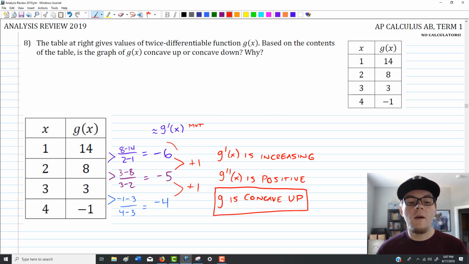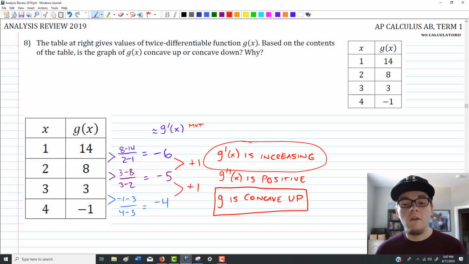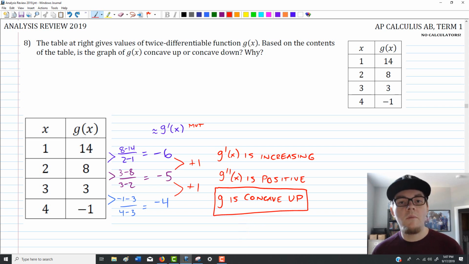What we did was we found a couple of values of the derivative that are guaranteed to be there by the mean value theorem. Then we were able to recognize that because of those values, g prime seems to be increasing. And if g prime seems to be increasing, that's code for saying g is concave up, which is just one of our properties. So again, even though this looks like a pretty involved question, it feels like it comes out of nowhere, you can work through it pretty fast.